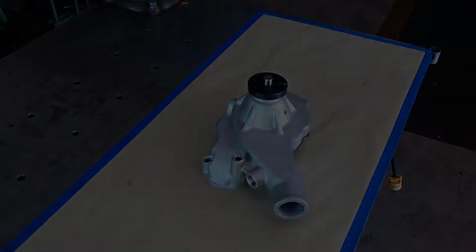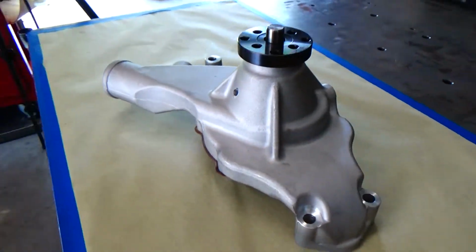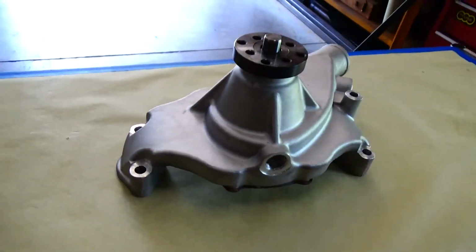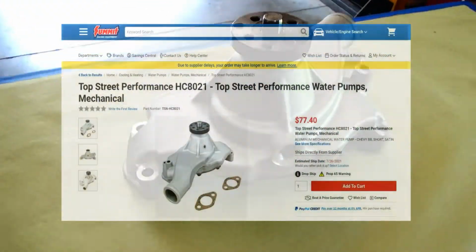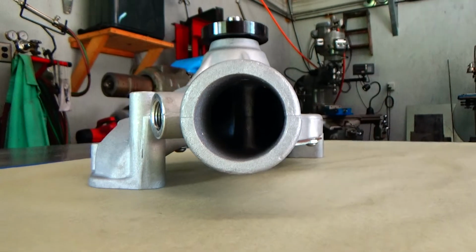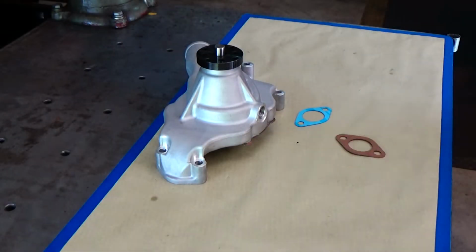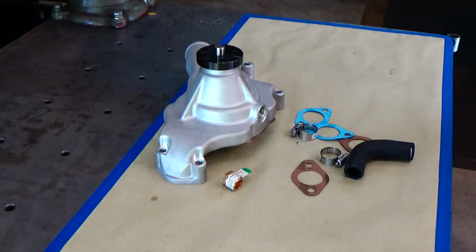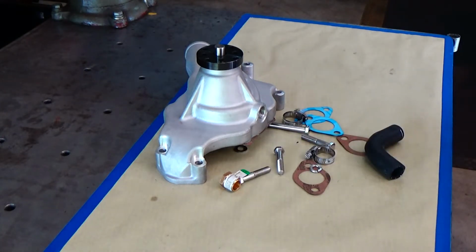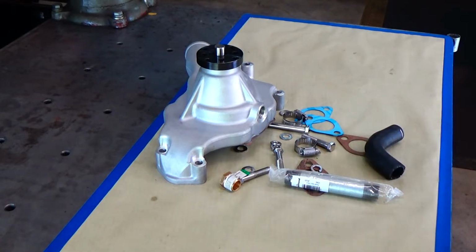Today we're going to be installing that aluminum short nose water pump onto that big block 454 that we're building. Now this is a top street performance water pump. It's about a $77 part, and for the price of it, it does look like a pretty nice little unit. There's some of the hardware we're going to be using to install it onto the engine itself.